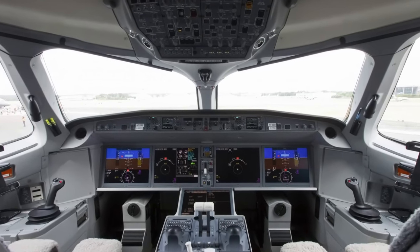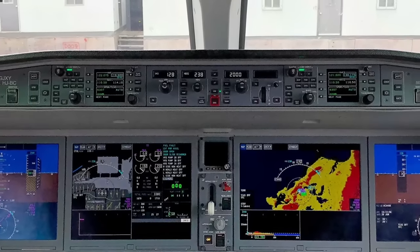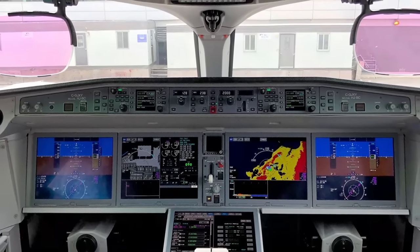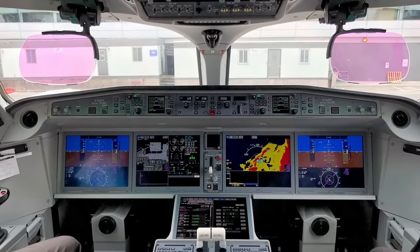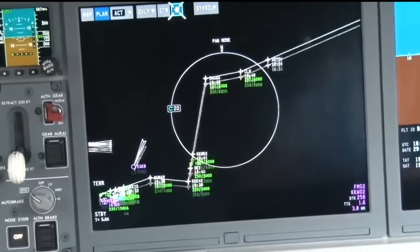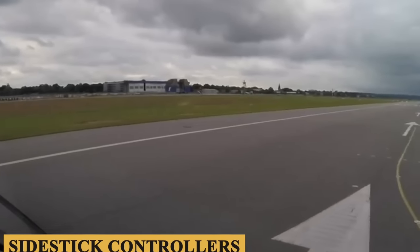The screen used for the FMS is not like in older airplanes — there are no hardware buttons and it's all graphical. Pilots control it with a cursor control device and have select keys on the side. The flight deck includes a phase-of-flight management system, two-mode fly-by-wire flight controls, and side-stick controllers.